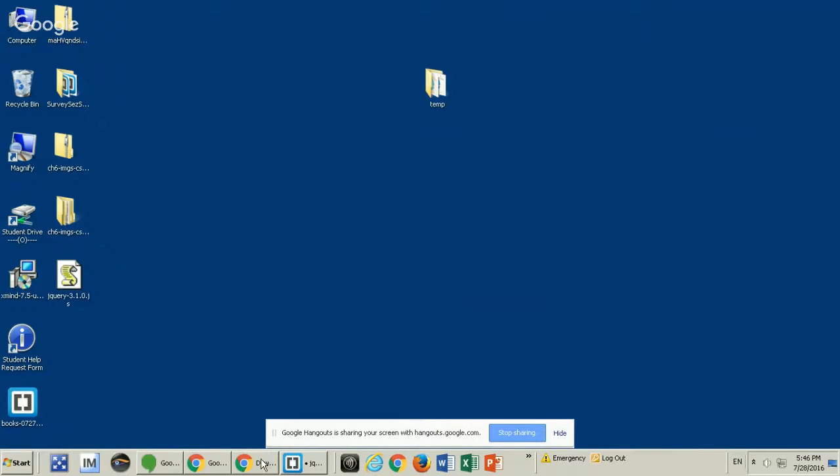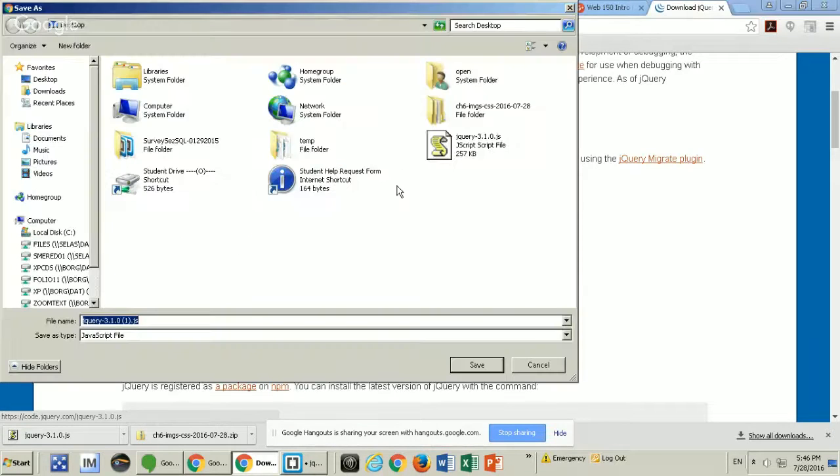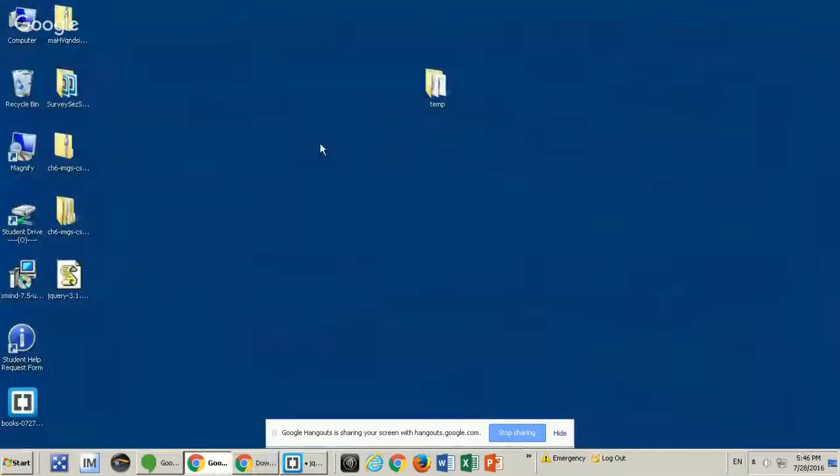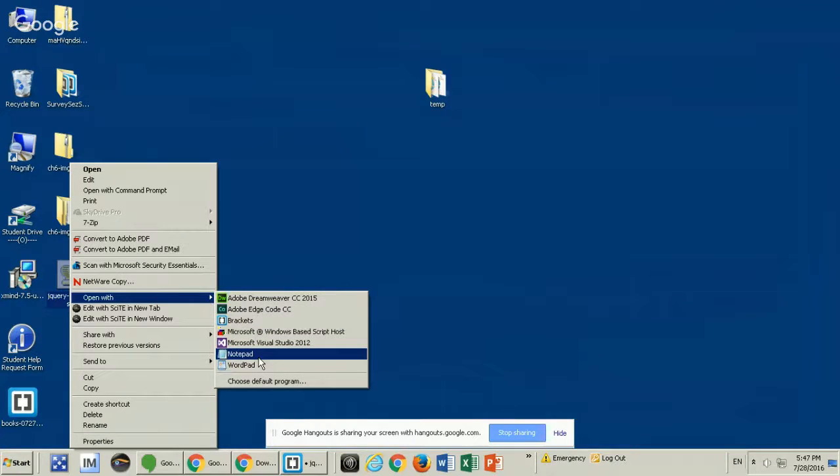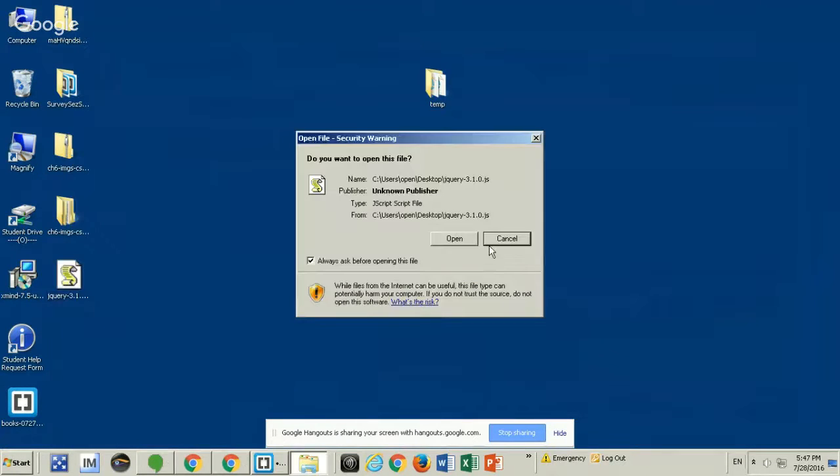I right-clicked on it. If you just click on it, it's probably going to open. You should have a jQuery 3.x file there, and then you can use Notepad or Notepad++ or Brackets to just open it so we can take a look.